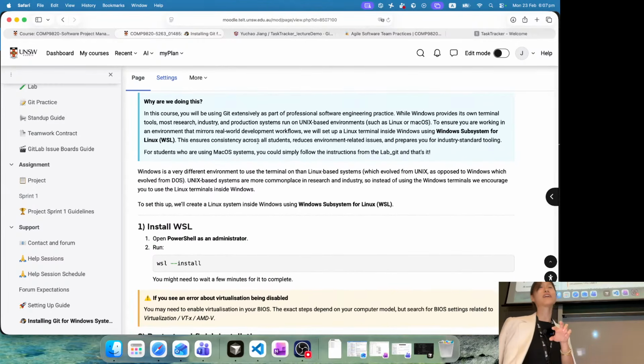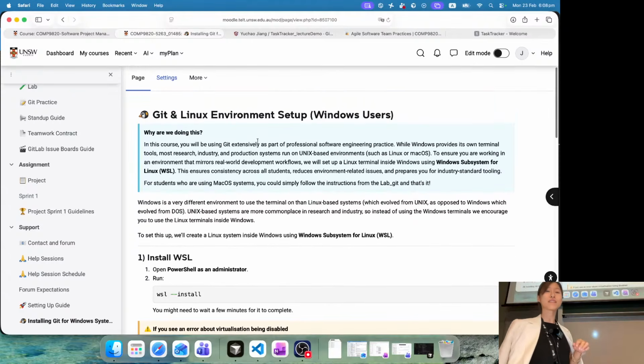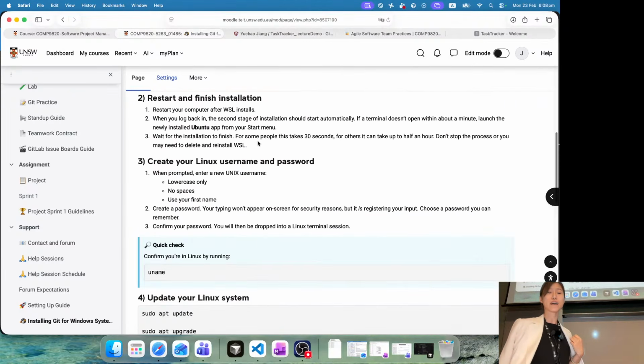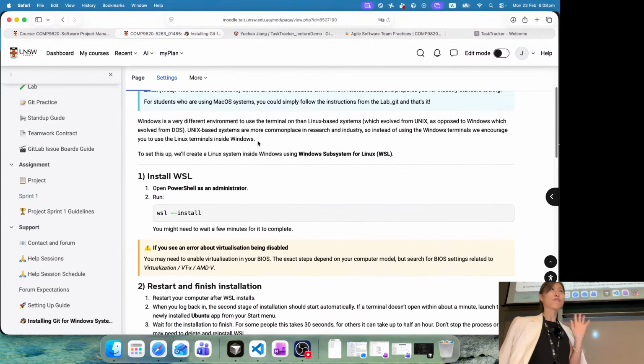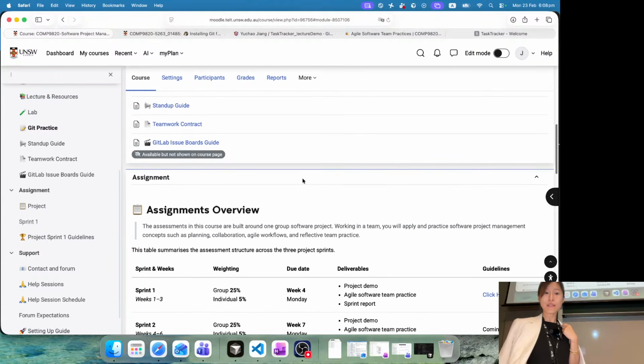I'll send this link in today's newsletter. Every week after the lecture, I'll send a newsletter about important notices for the week, so I'll put this link in that week's newsletter. Before your lab this week, make sure that you have set up, and you know what Git is and how to use Git.